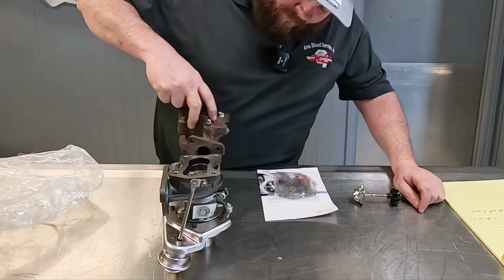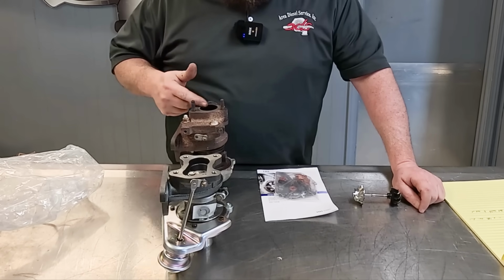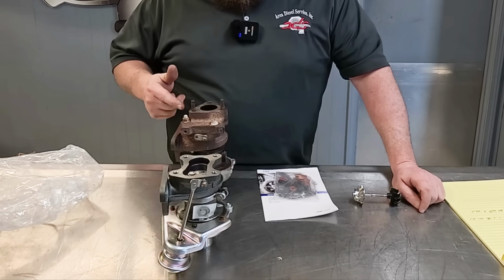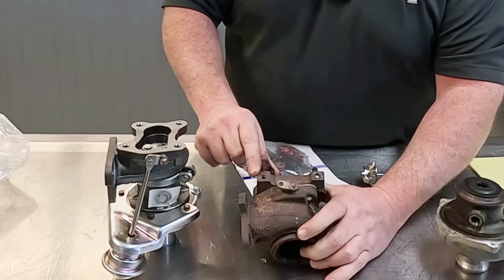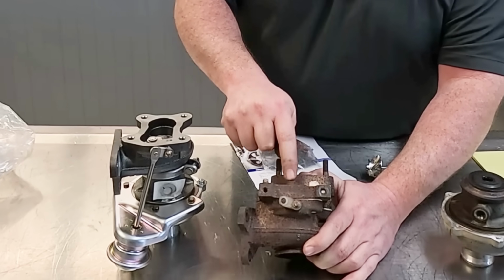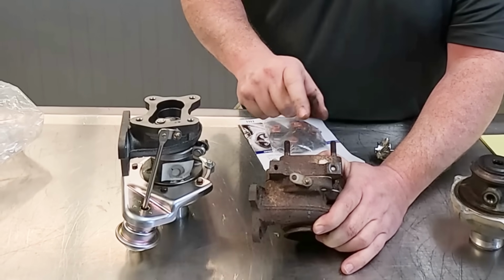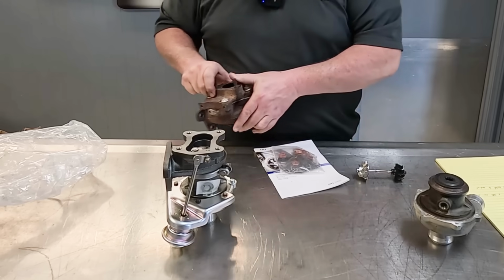So we are going to have to go back to the turbo shop. We will remove this adapter, grab the hardware, clean it up. I do see right in here, I don't know if that's a mounting bolt or a heat shield bolt, but there's a bolt broken off inside of the piece that we need to save. So we'll get that cleaned up, get that drilled out, helicoiled if necessary.